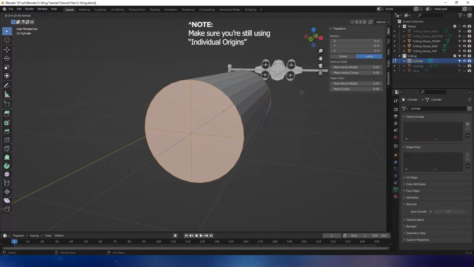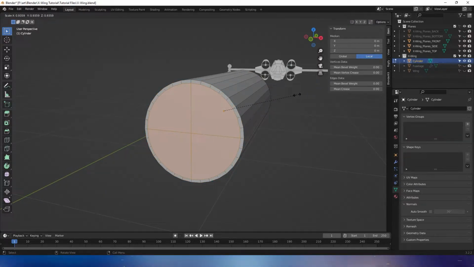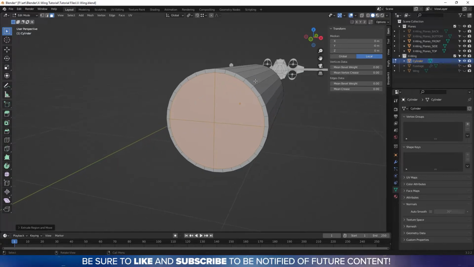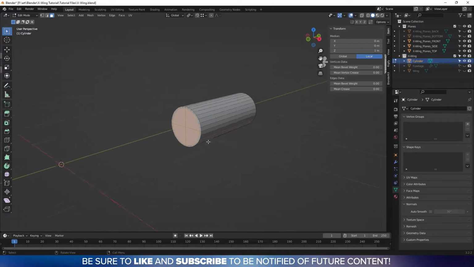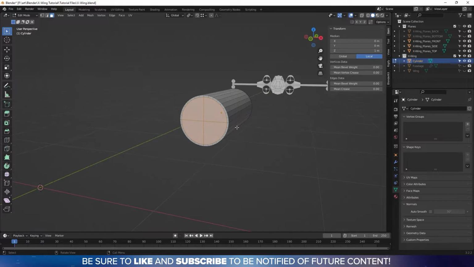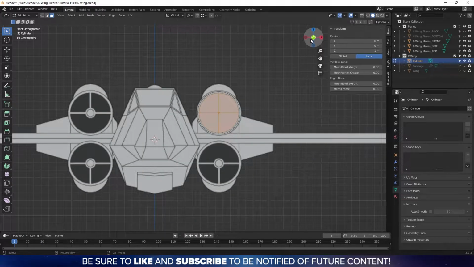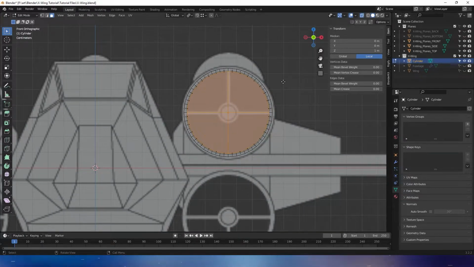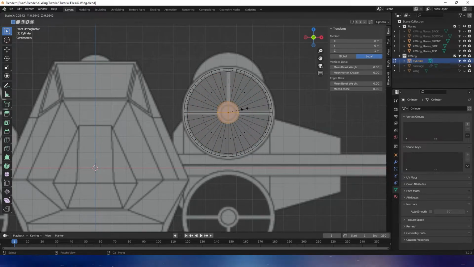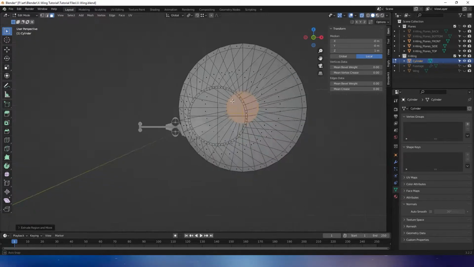And we're going to do heat extrude as to scale, just bring them in just a little bit. And then just with the front portion selected, not the back, just the front portion, we're going to look down the y-axis, Alt-Z, heat extrude as to scale. Bring us in where it lines up with this circle here.